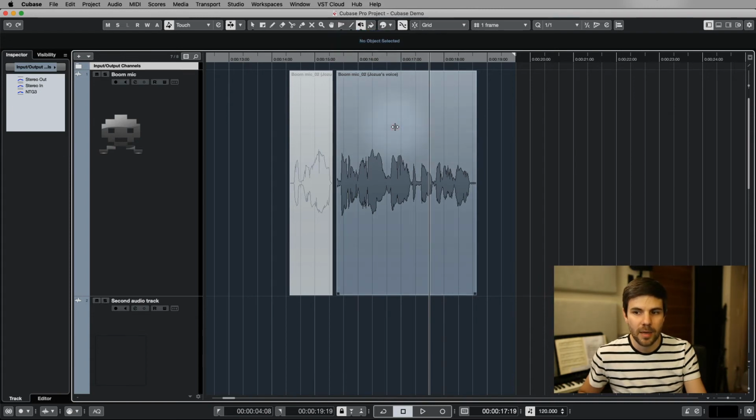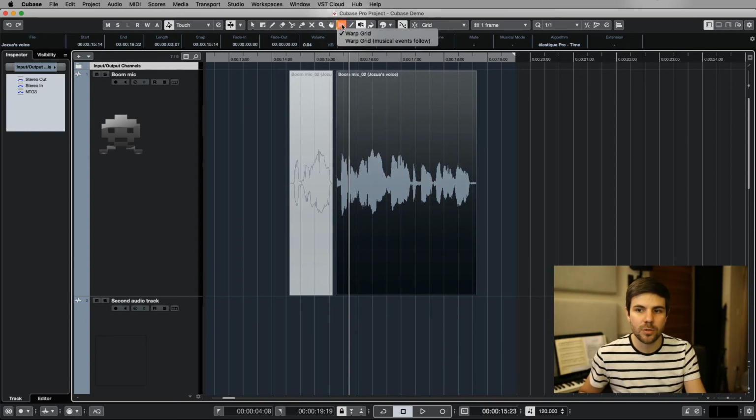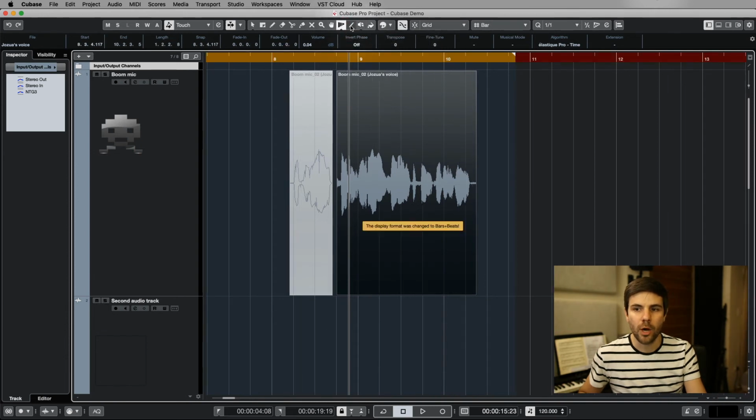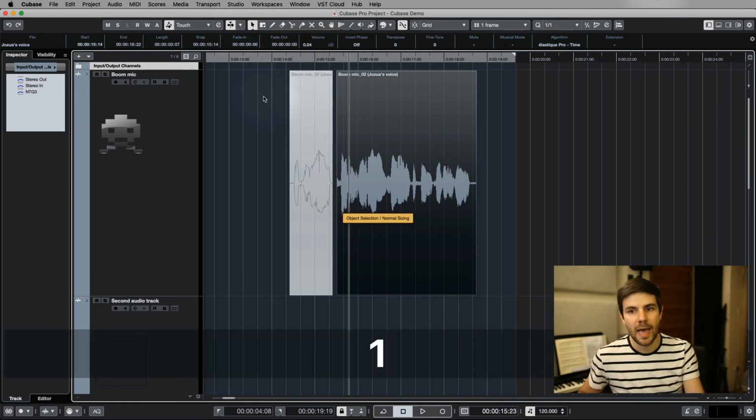If I scrub, now you can scrub through your audio to find the spot that you want. And the same applies for any of these other tools that have more than one option. So I'm going to go back to my play tool here, and I want to show you on the object selector tool. Now, similarly to clicking and holding, where you've got these three options, I can also keep on pressing the shortcut and it cycles through those three options.